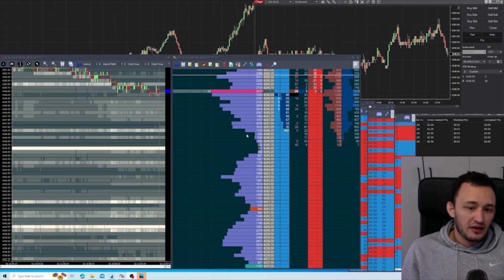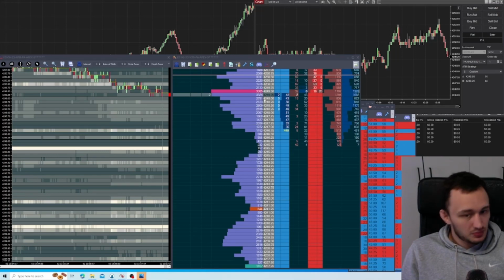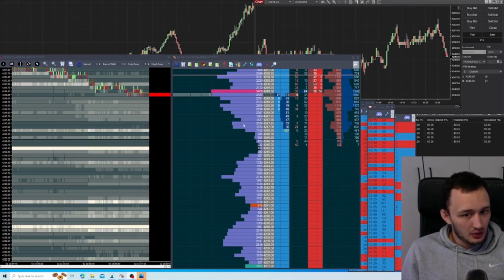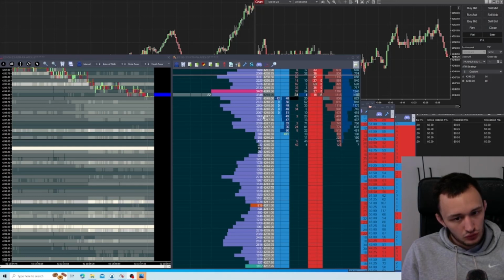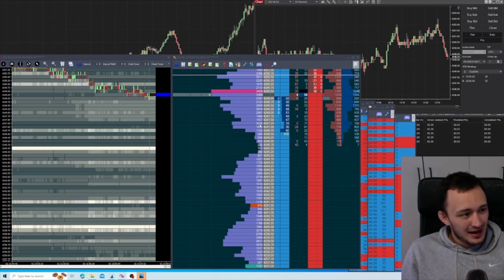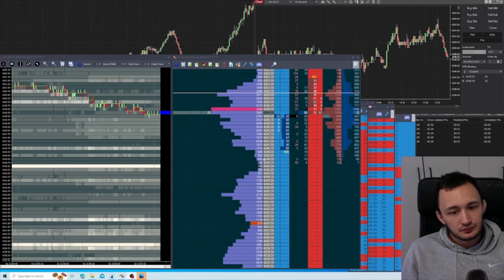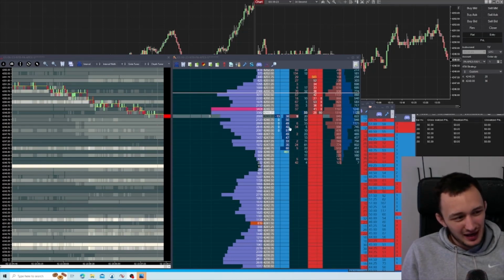If on the other hand this just breaks fast here and then goes back into this bell curve, we could still be fine if it's just hovering around at the top or bottom of the previous bell curve. If it breaks here, poof, and goes back in here, I'm still not sure. This could break lower, but it could also go back into this. So I do like this middle point here.